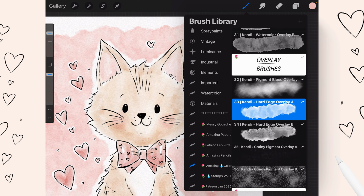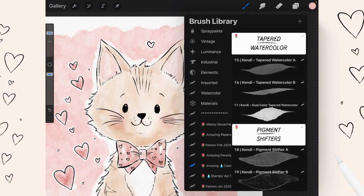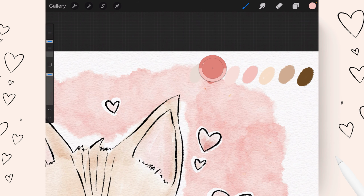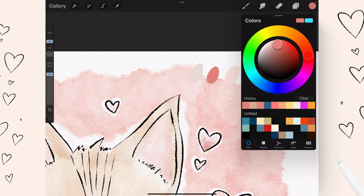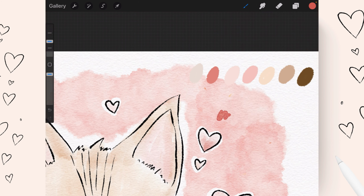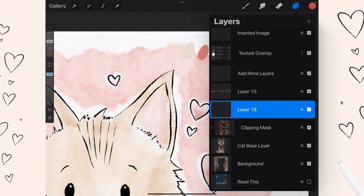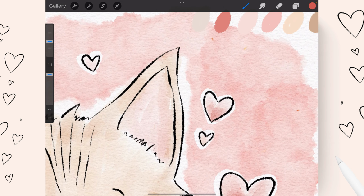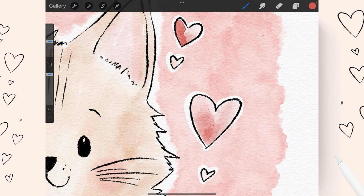So I'm going to go to the brush library and I'm going to use brush number 11, dark outline B. And I'm going to grab this color right here, press and hold. I'm going to make it a little bit darker by going down at a diagonal in the colors menu. Let's test this out. Yeah, I like that color. So I'm going to rename this to Hearts Details. So what I'm going to do is just on one side of the heart, add a little bit of color.